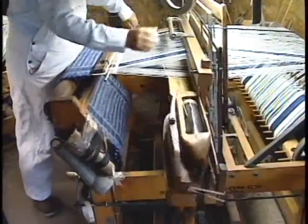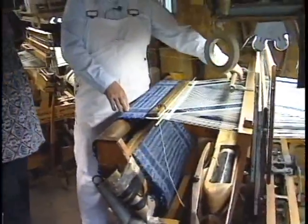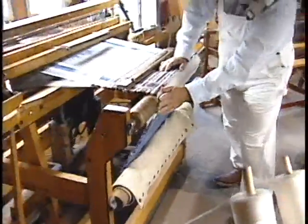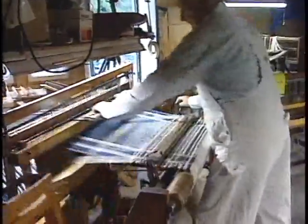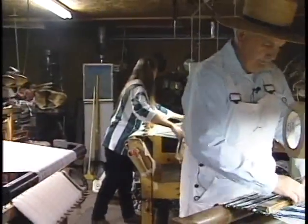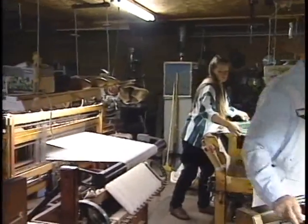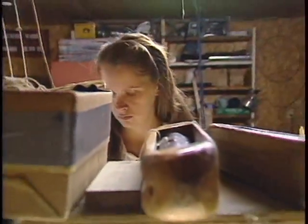How long have you been doing this? I started back in 1979. I bought one loom and kept finding looms from time to time. I had 11 of them in my shop at one time. Today I have four of these big ones here, a LeClair, a Pendleton sitting over there, and the other little loom back here which was homemade — I cut the trees behind the house to build it.